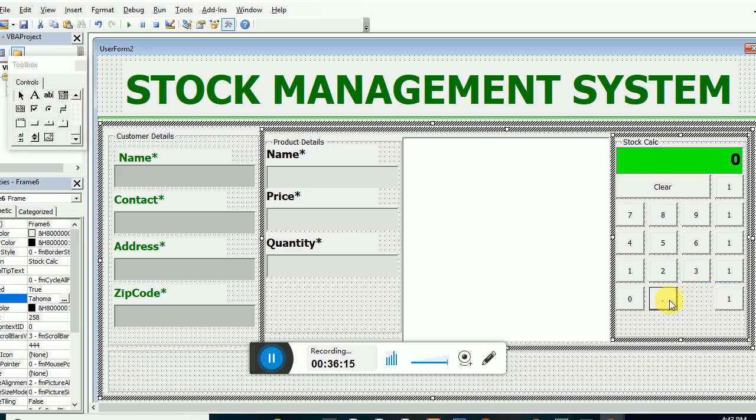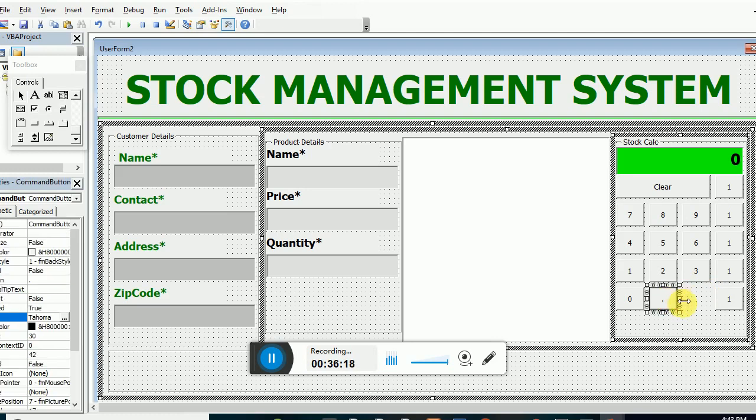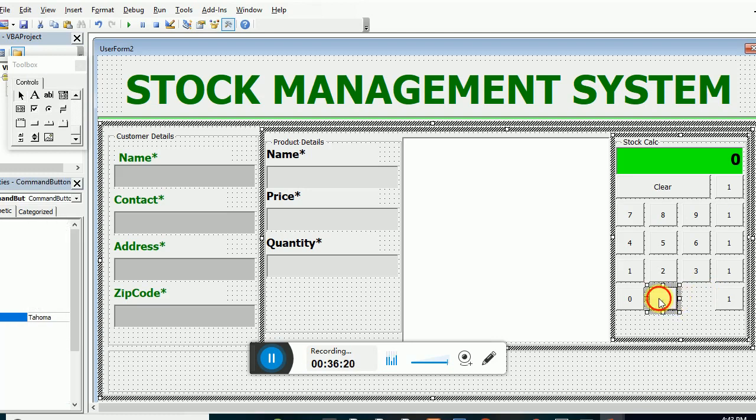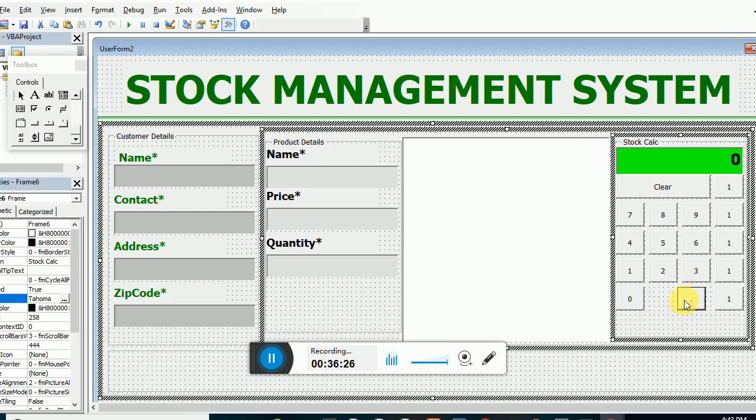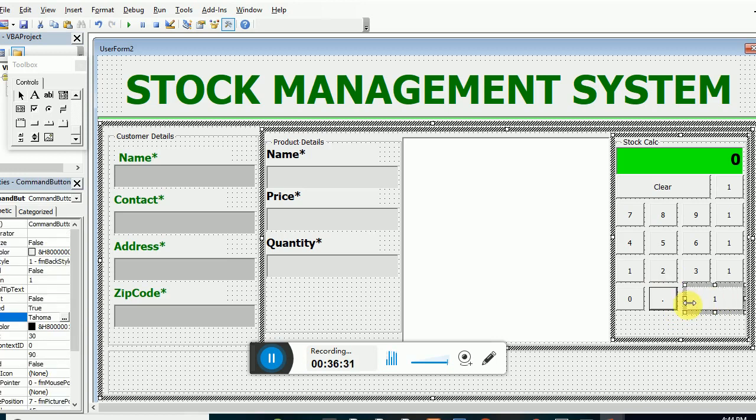So I can just move this one off so that we have something like this. Well, we have that, so I can just make that kind of big. I copy that too, paste it here down, and then I make it kind of large as well, so that we have something like that.